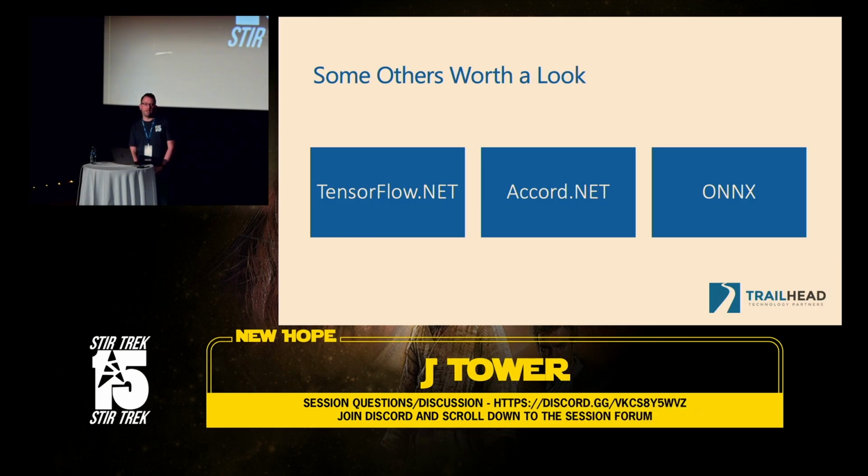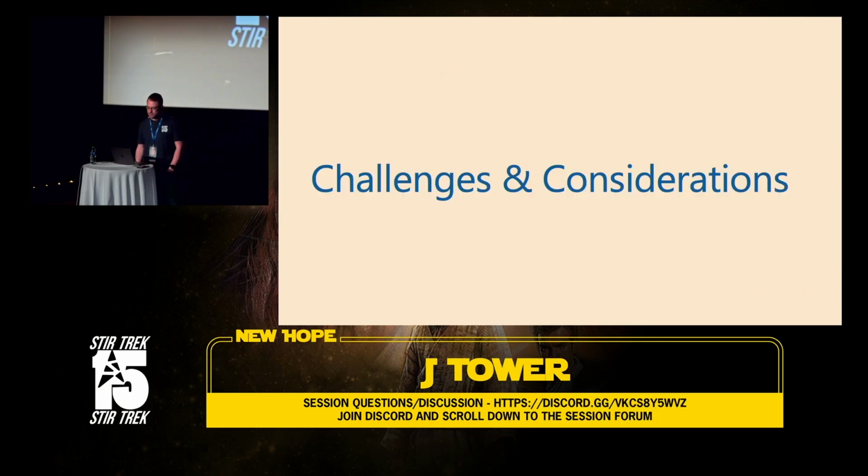And then the last thing I want to mention is that tools like the Cognitive Toolkit actually implement a standard called ONNX, which is the Open Neural Network Exchange. So if you've heard of some of the other neural network technologies that are out there, most of the major ones implement this, and it's a way for them to basically talk to each other and interact in a consistent way. So that's something else that you could look into if you're looking to use a different type of neural network in your .NET code. It's very likely that you'll be able to do it using ONNX.